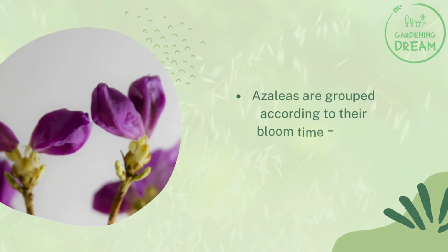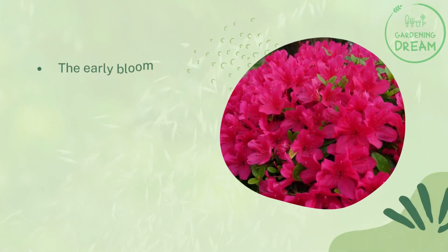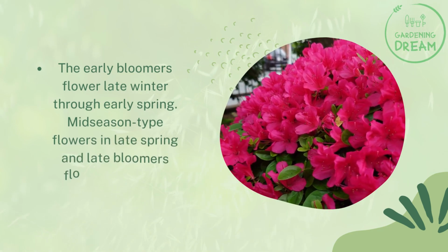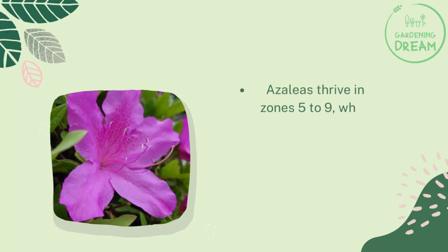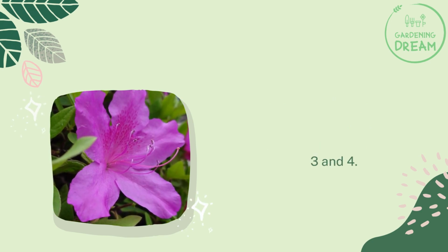Azaleas are grouped according to their bloom time, early, mid, or late. The early bloomers flower late winter through early spring. Mid-season types flower in late spring, and late bloomers flower from early summer through fall. Azaleas thrive in zones 5 to 9, while some cultivars are suitable for chilly zones 3 and 4.